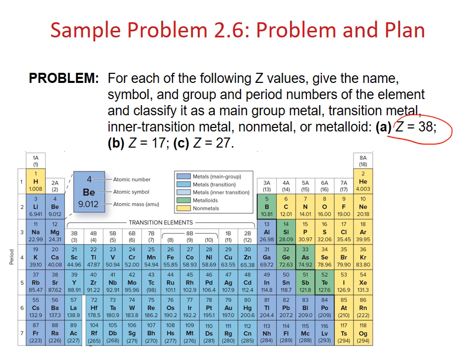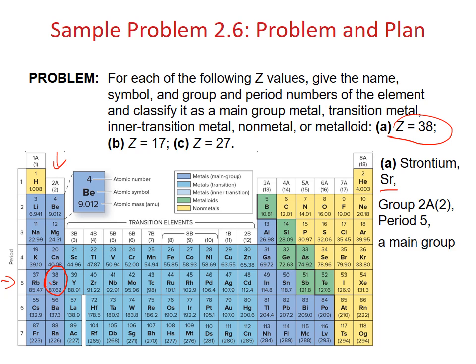In the periodic table, you find the 38 here. And Sr means strontium. So strontium, Sr, is group 2A and period 5. Because it's 2A, it's a main group element. And it is a metal.